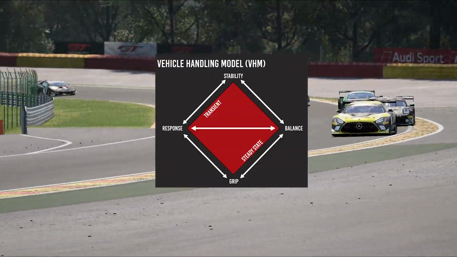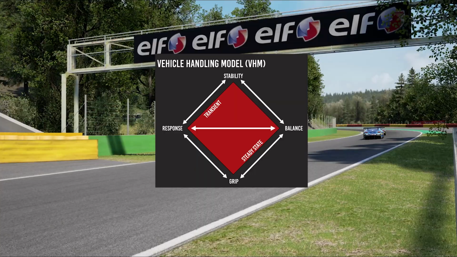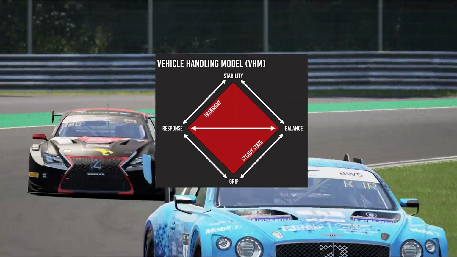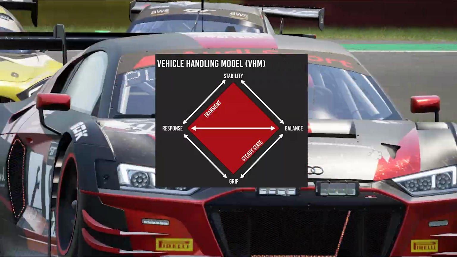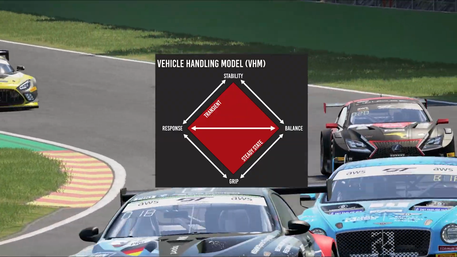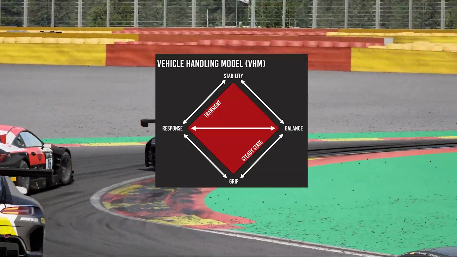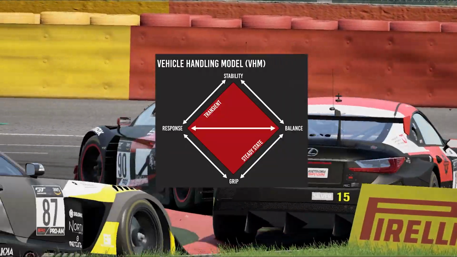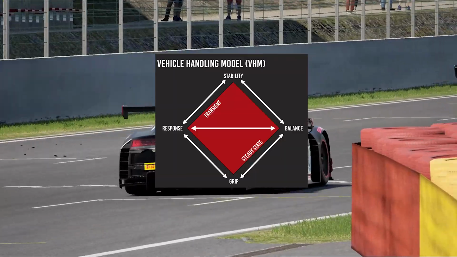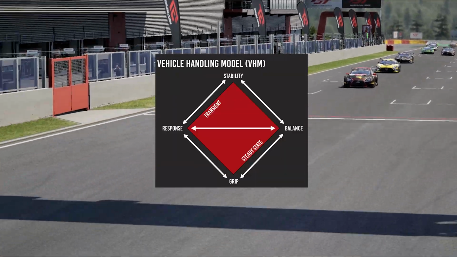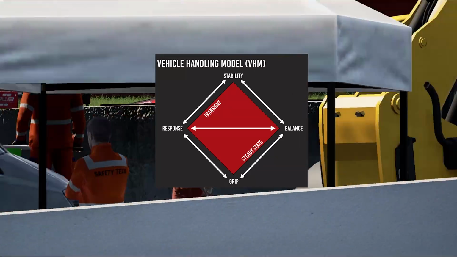It's not really something that we focus on because usually good grip or traction is a result from having a good compromise in stability, response, and balance. But it's still on the diagram, still something to be considered. And some setup adjustments will affect grip directly. Sometimes we'll be trading some response. We'll make the suspension a little softer and gain a little bit more mechanical grip. We're trading that response for the grip. So it's still something that we have on the VHM diagram so that we can describe it and understand how different setup adjustments will move it from that area.